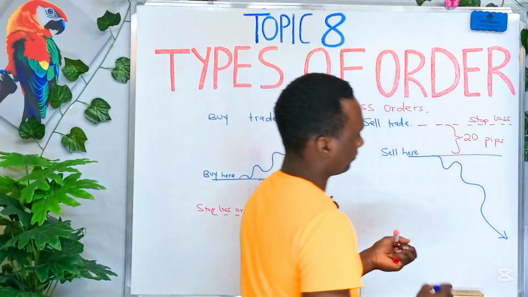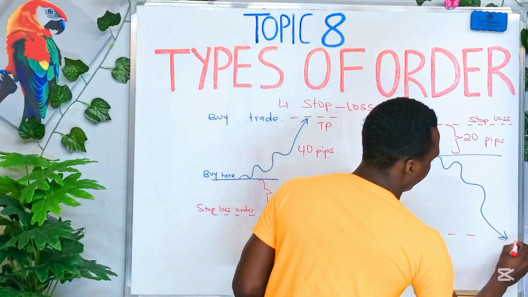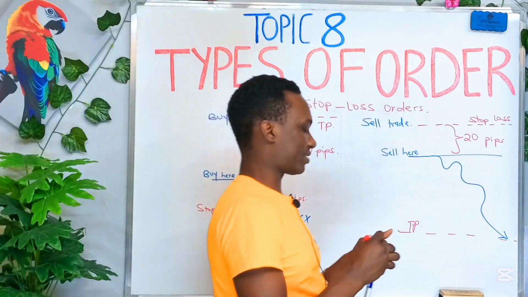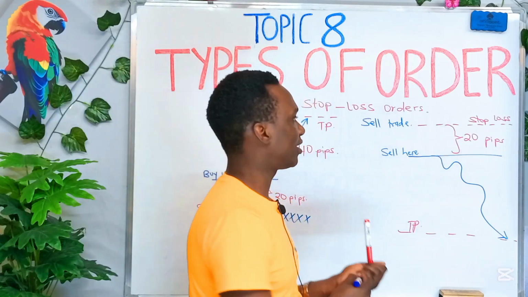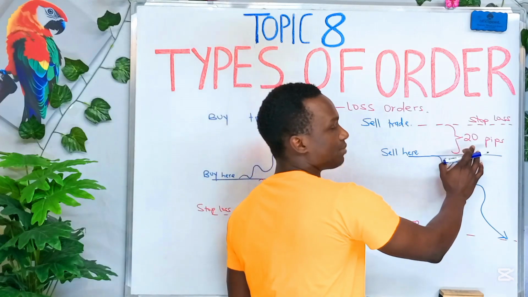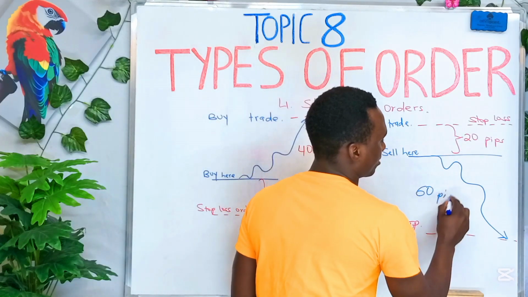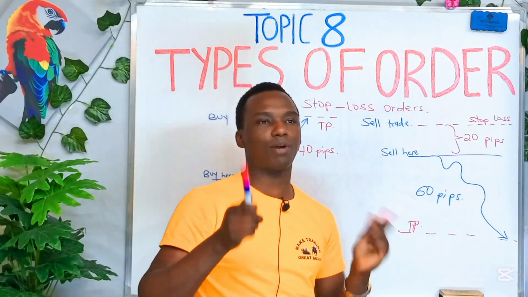Okay. Yes. So where is our TP? Down here. All right. So this is our TP. In this case, we take a 1 to 3, a 1 to 3 risk to reward ratio. Our stop loss will be 20 pips times 3, 60 pips reward. All right. Any question about that?